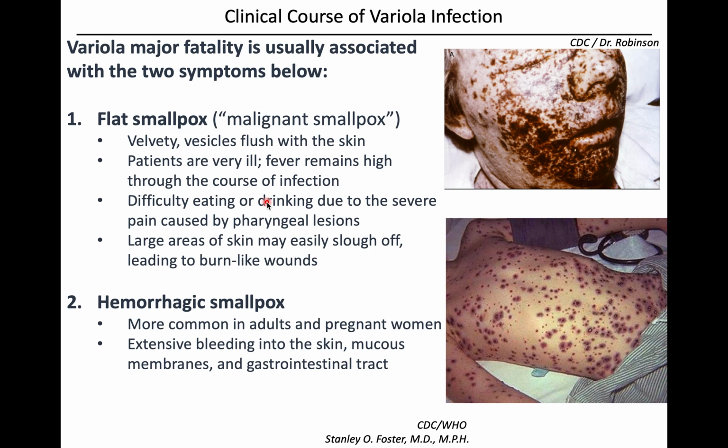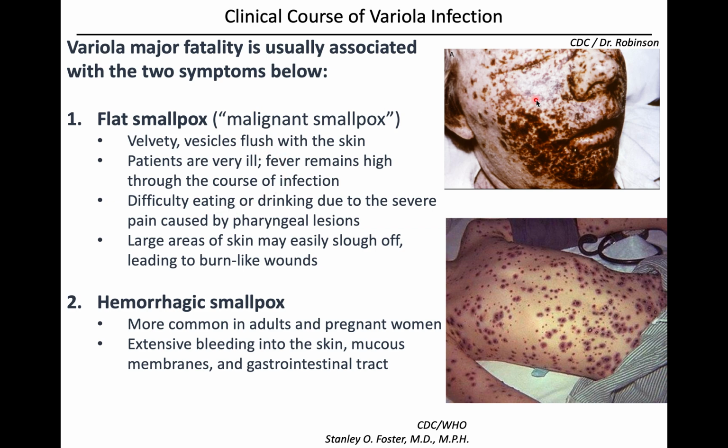Here's a couple of pictures of what variola major would frequently look like. And you could really get these two key symptoms that would indicate, yeah, this is really serious. Nurses that were tending to smallpox victims could almost walk through the ward and pick out those individuals that were not going to make it just based on whether or not they had one of these two symptoms.